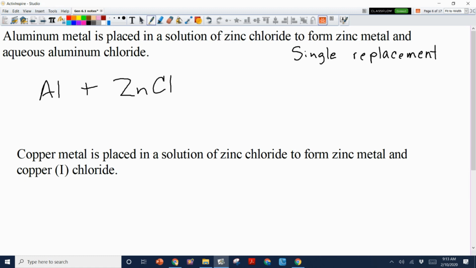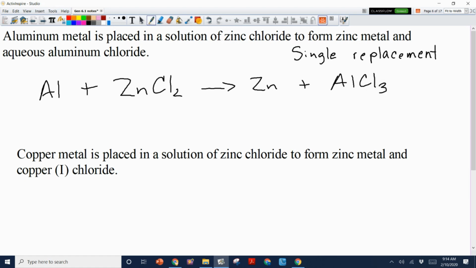So we have to get the charges. It's ionic, and we have to balance the charges out. So zinc is a +2. Zinc is always a +2. Remember the stair step, aluminum, zinc, and silver? So aluminum is 3, zinc is 2, silver is 1. Okay, and chlorine is always a -1. So swap and drop, that's going to be ZnCl2. Okay. To form zinc metal plus aqueous aluminum chloride.